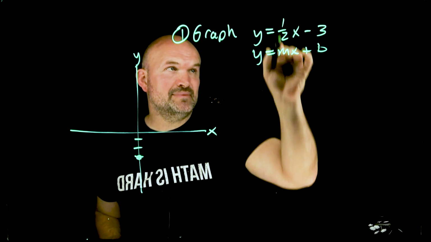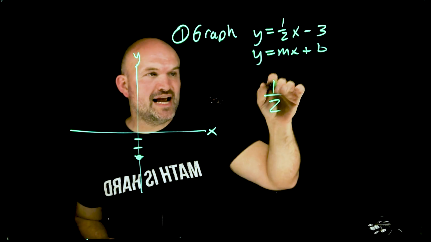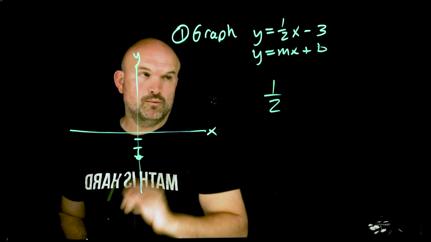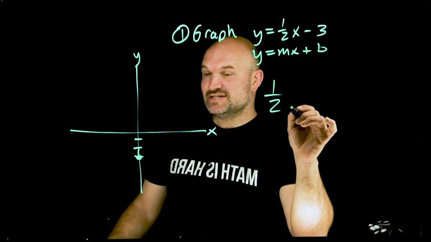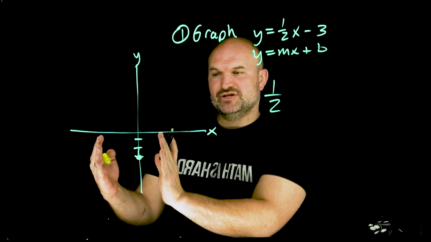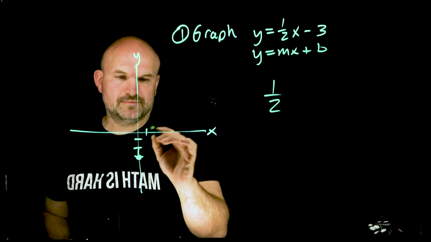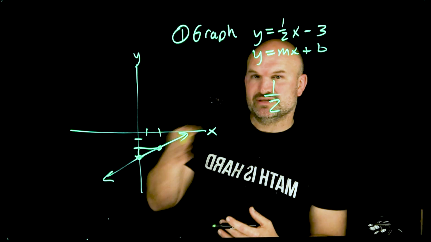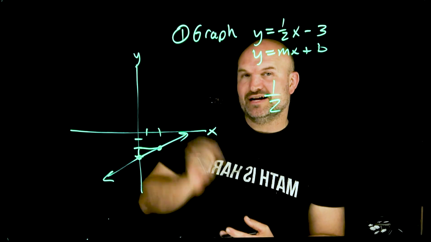So in this case, m is equal to 1/2. So again, the change in the y is going to be a +1. So I can go from this point, I can go up 1 unit. The change in the x-coordinates is going to be +2. So that's going to be shifting it over 2 units to the right. Now, that's going to create what we call a slope triangle. You can simply just follow this slope to find your next point.